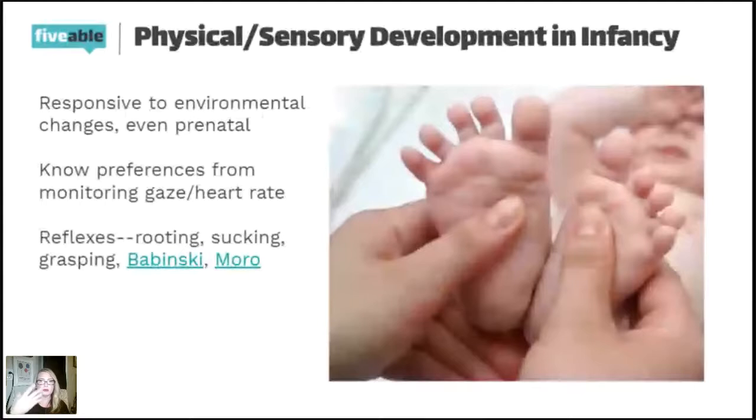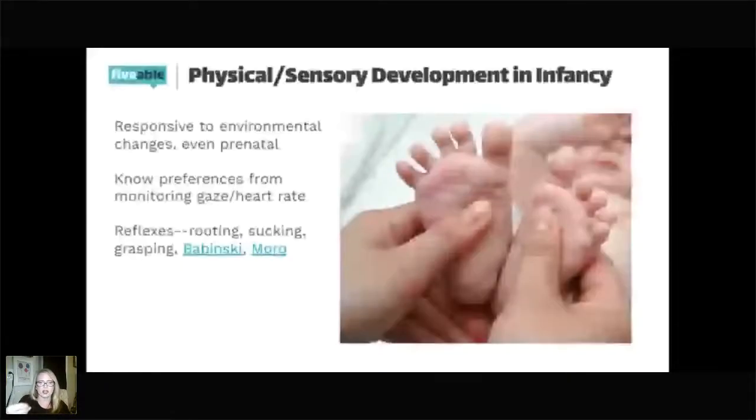Now I want to talk about what happens in infancy, after the baby's born, in its physical development. We can see that infants are really responsive to environmental changes after they're born. For a while, psychologists thought that babies did not really take in much right when they're born, that they were blind and couldn't see or feel or hear much. That's just not the case. We know this because we can monitor their gaze and their heart rate to see what they attend to. Because of this, we also know they're able to respond to and know physical happenings within the womb. For example, they can hear the mother's and father's voices. They can't understand what is being said, but they can hear the voice.